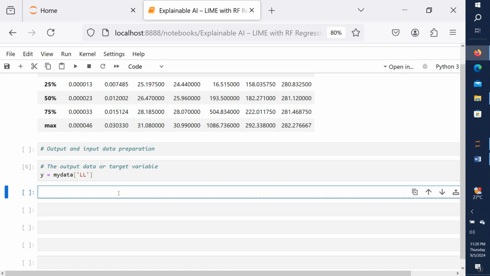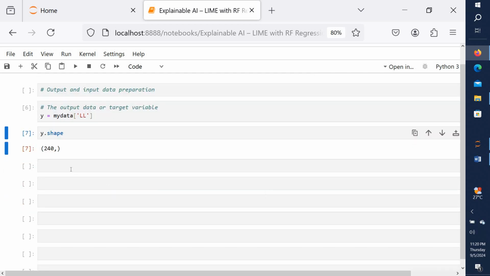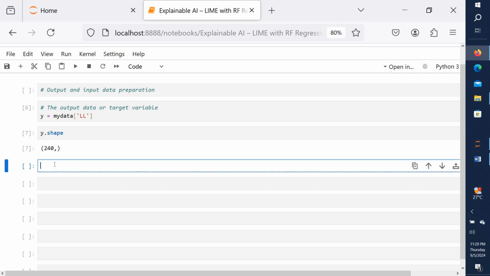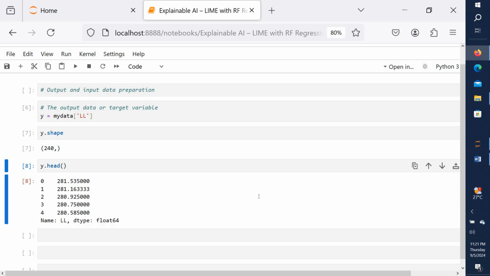Let's check its dimensions. So a column with 240 observations. This is what you have.